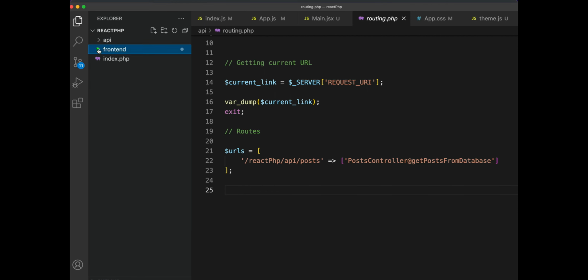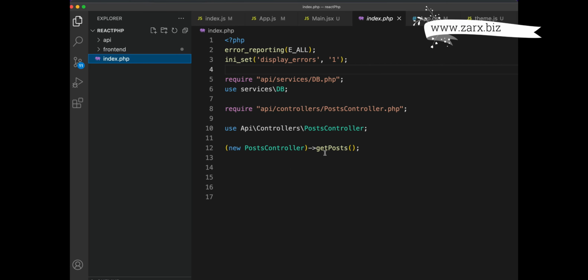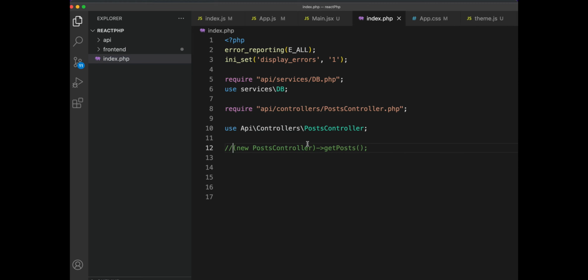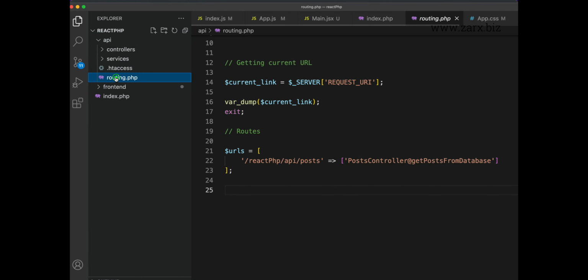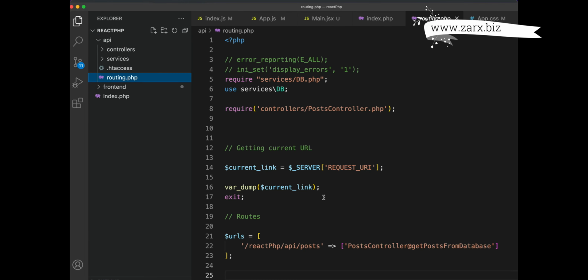So if I close this file here, what I want to do is comment this getPosts, and this is not going to store posts in our database anymore. We already have it, so we don't need it. So I can comment this too. All right, so what do we need? We need to check the URLs. So we need to go into the routing, and here we need to check the URL first.